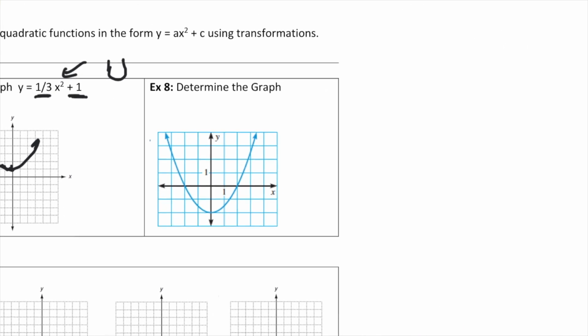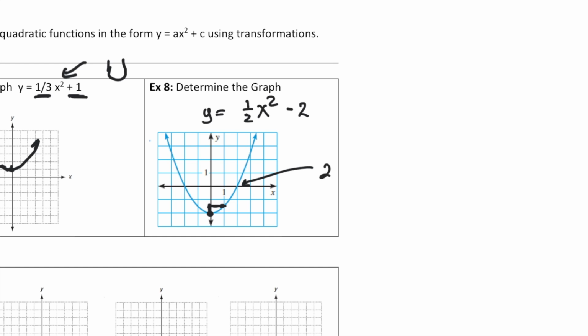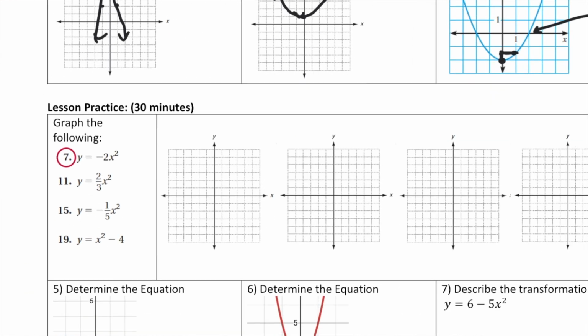For question 8, now we should be able to go backwards and find our equation. As we look at it, you see that the vertex is going to be at 0, -2. So the graph was pulled down 2. Now, if we go up 1/2 and over 1, that's going to give us 1/2 x squared minus 2. Just double check it if you want. If you put in the number 2, your answer should be 0. Let's check. Is 1/2 times 4 minus 2 equal to 0? Yes. So we did a good job of writing the equation for example 8.